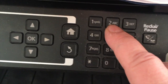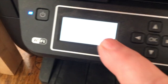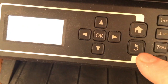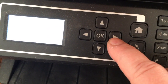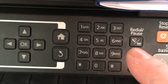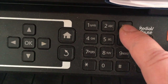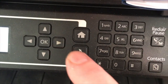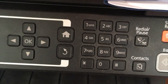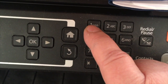Now say you have a capital letter and it's A, you just keep going A till you see on the screen that it says capital letter A. And then you could move to the next letter with this, move it to the next one, say in the series of your Wi-Fi code it's D, so you go D, small d, and it'll show up. And say you have a number in there, or a symbol.